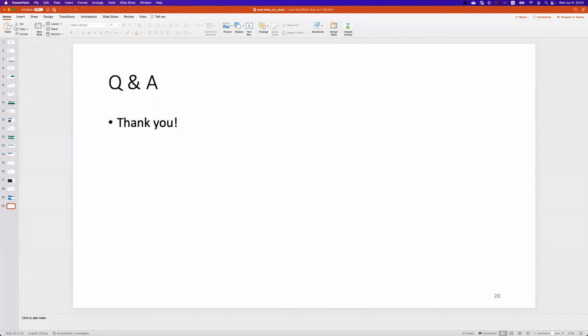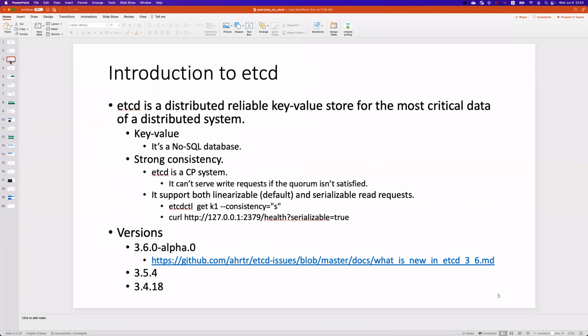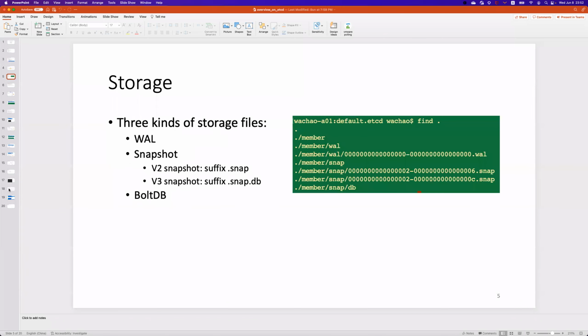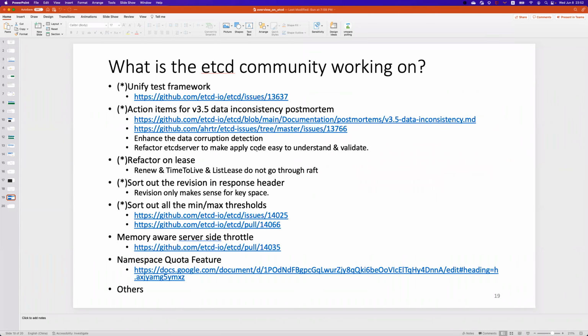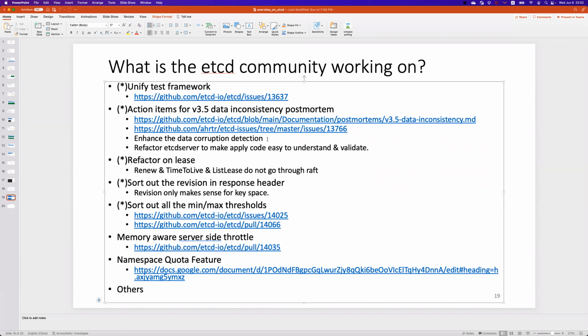One question for you, Ben. We're actually looking into upgrading to etcd 3.5, and there are a lot of data loss issues, data corruption issues. You mentioned one of them yourself. If you look at the GitHub issues today, you see a lot of new issues in the last few days regarding data corruption and loss of data. Has anything significantly changed since 3.4? What's the cause for these issues?